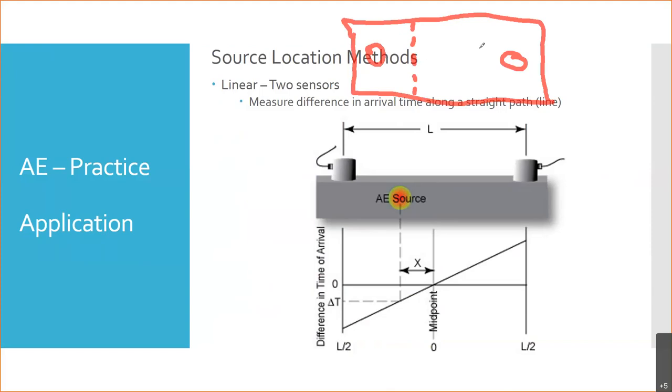Okay, in this case, the sound is going to arrive at the left-hand sensor before it arrives at the right-hand sensor. But it'll tell us there was a failure. It'll say it was this far between. But it can't tell us, is it close to this edge? Is it close to this edge? Or was it directly in the middle, right? So it can tell us at some distance, but it's a single dimension. It'll tell us a single dimension of where something is, an X dimension.